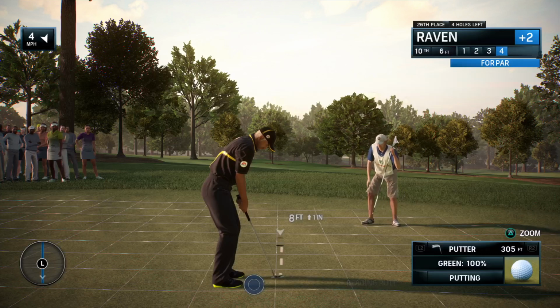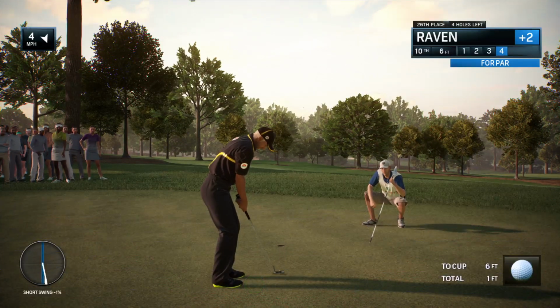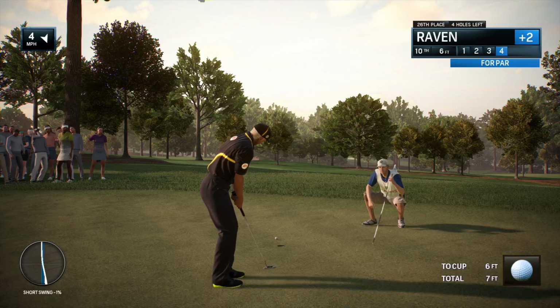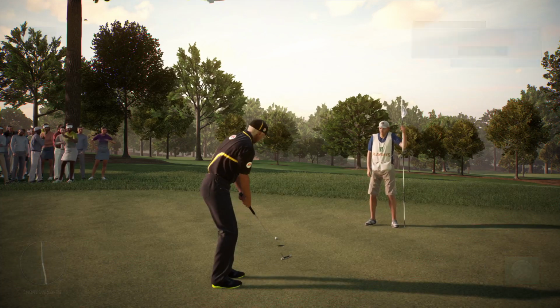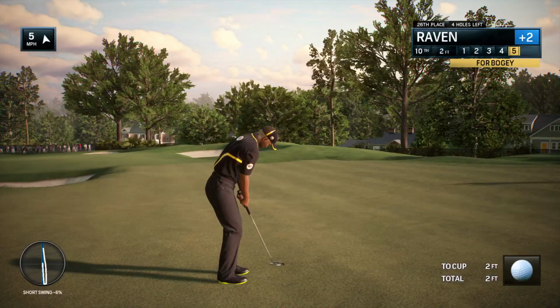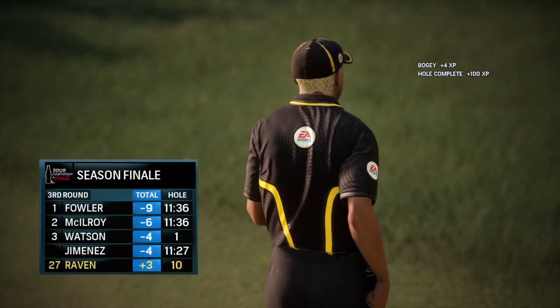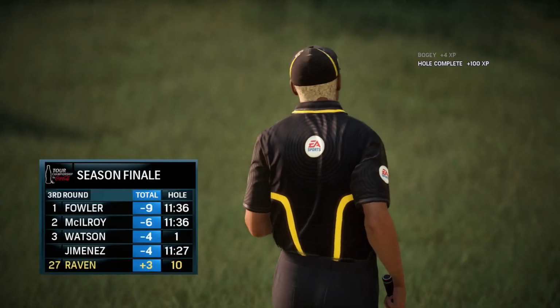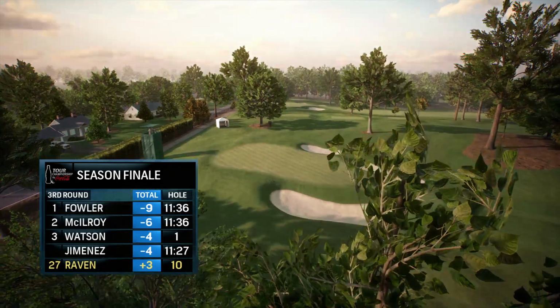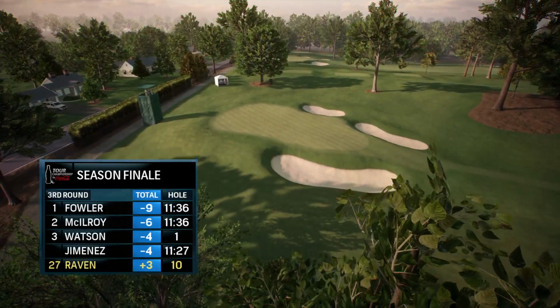And getting ready for the putt. Oh my goodness, he missed it. He missed the bunny. That's like missing a layup in basketball. Frank, it's been that kind of a tournament. Another bogey. Yeah, it's not exactly a small gap between that player there and the rest of the field. That gap's got to feel like the Grand Canyon right now.